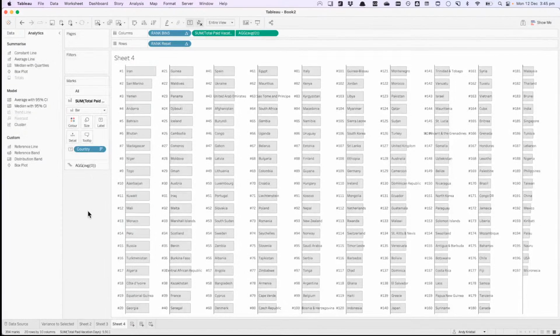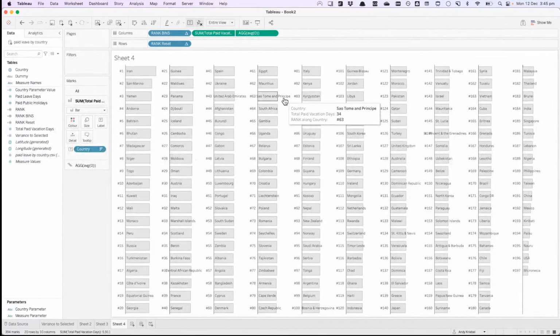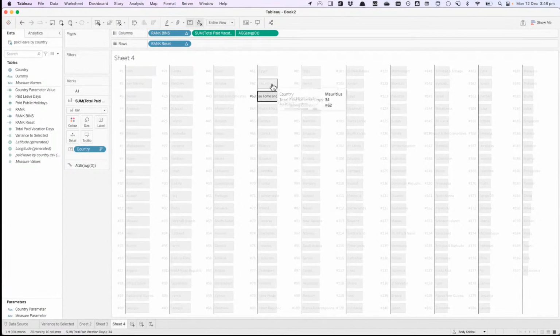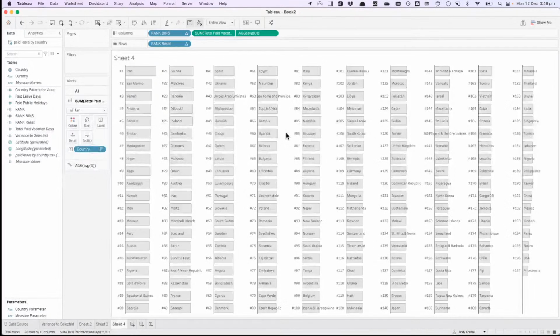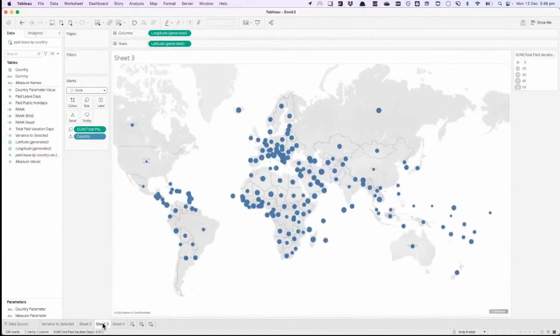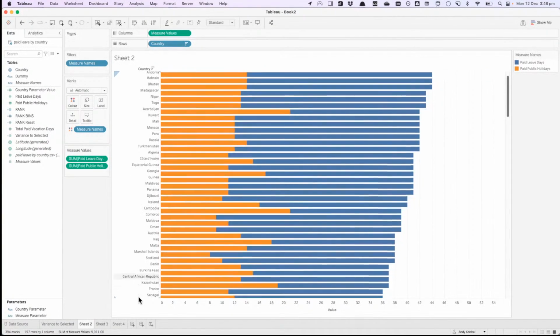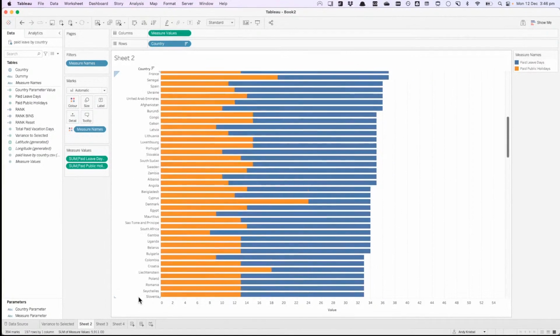Okay, let's see, what else could we do here? So that is okay. I think I'm going to edit the aliases for some of the countries, if I can, somehow. Because you see some of them are overlapping a bit. Okay, so what were some of the ones it was?